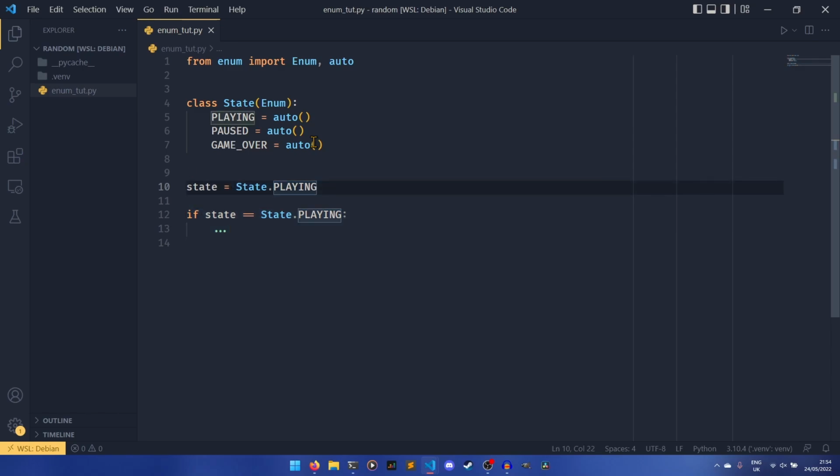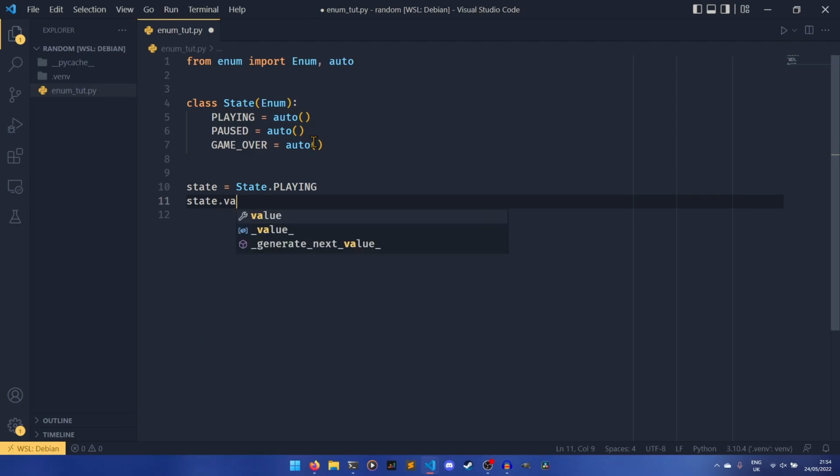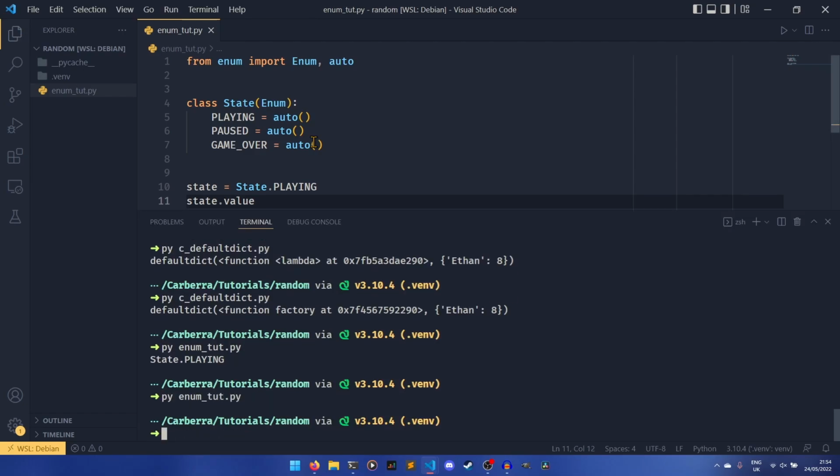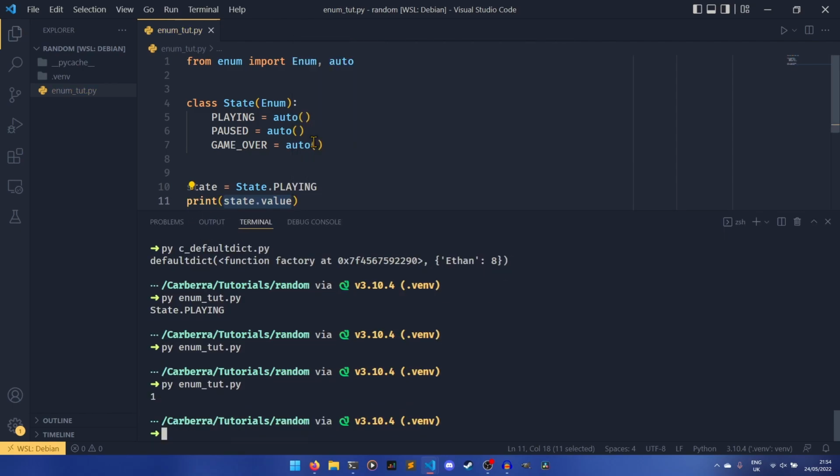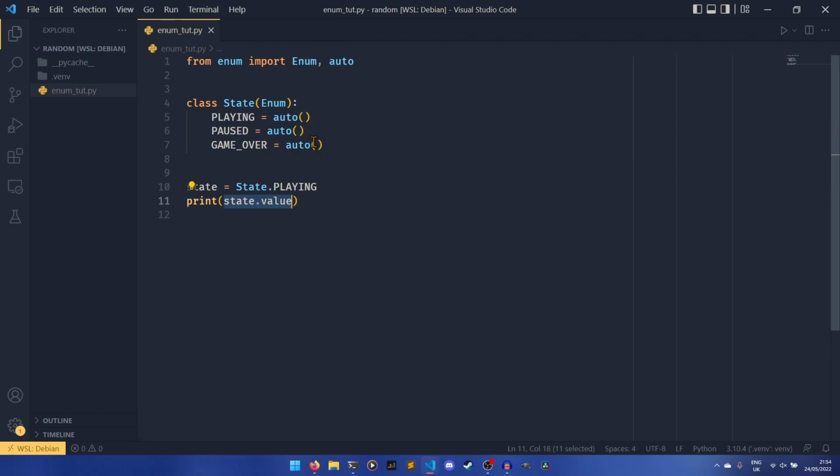Let's actually see what the value of it would be when it's on auto, because I don't know what it would pick. It might just pick 0. And it'd be helpful if I actually printed the value. That'd be great. Oh, it picked 1. Okay, that's fair enough. It picked 1 in that case. But yeah, it always chooses something unique. Does it? It's always 1 for each of these things.